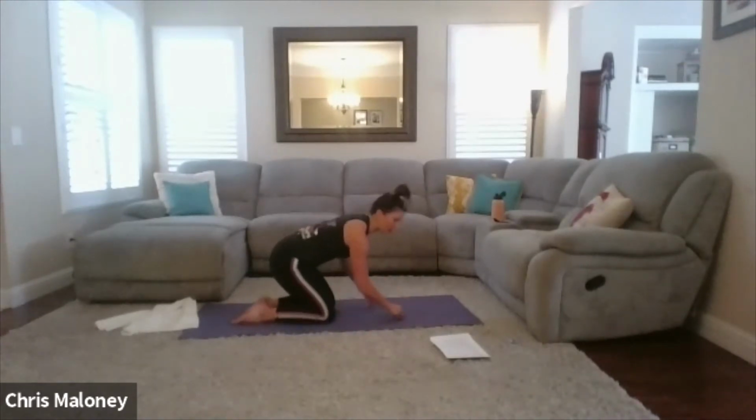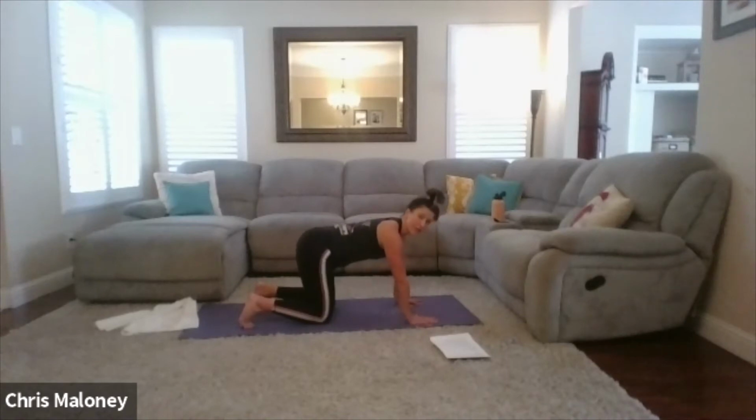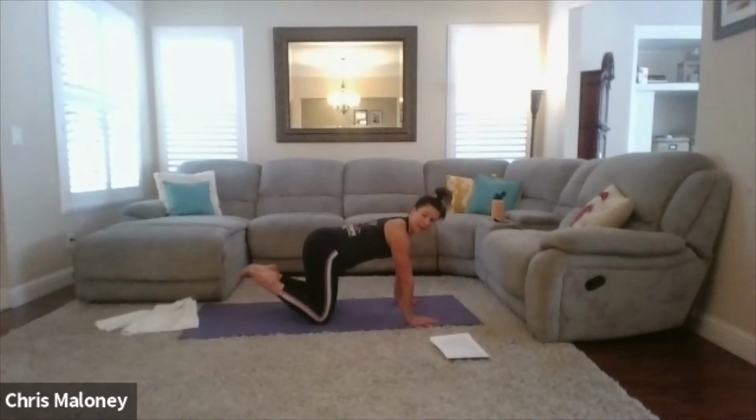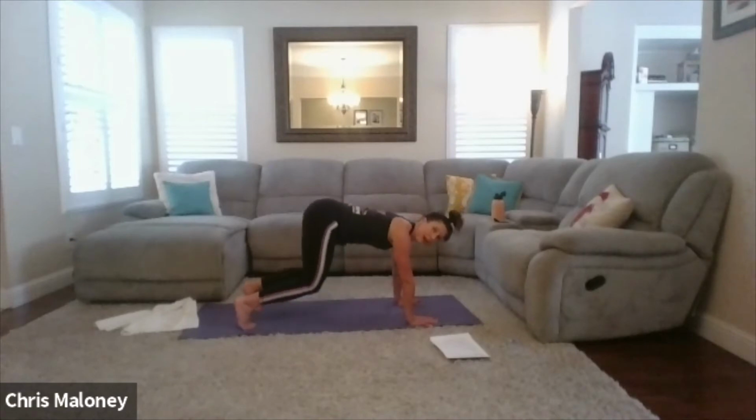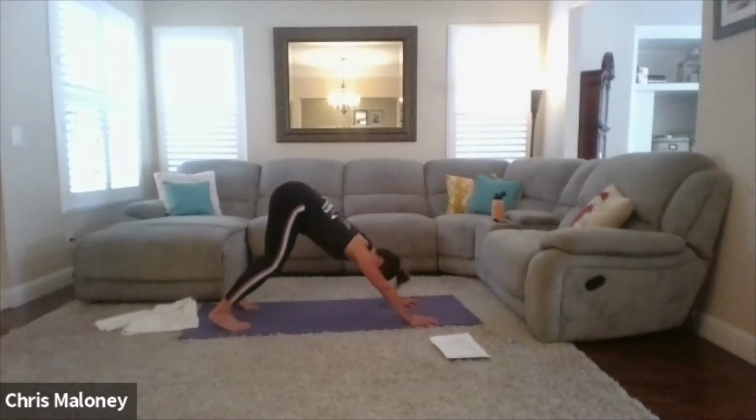Here, let's find our all fours position again. All right, curl the toes. Let's meet in downward facing dog. So spread your fingertips wide apart. All right, grounding through your hands. Knees are bent, toes are curled. Go ahead and begin to lift the hips up to the sky and press the chest back. Keep your knees slightly bent to begin.